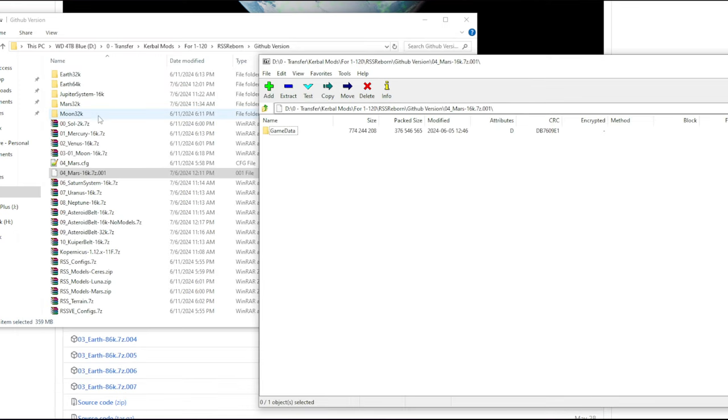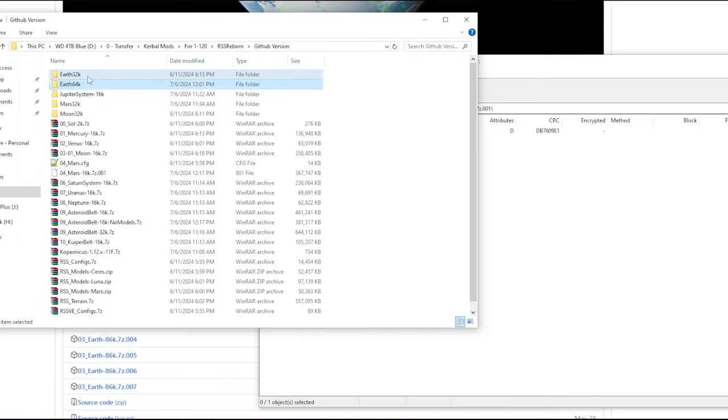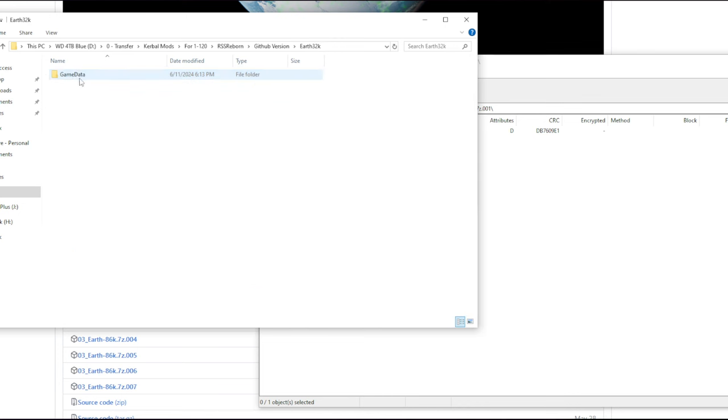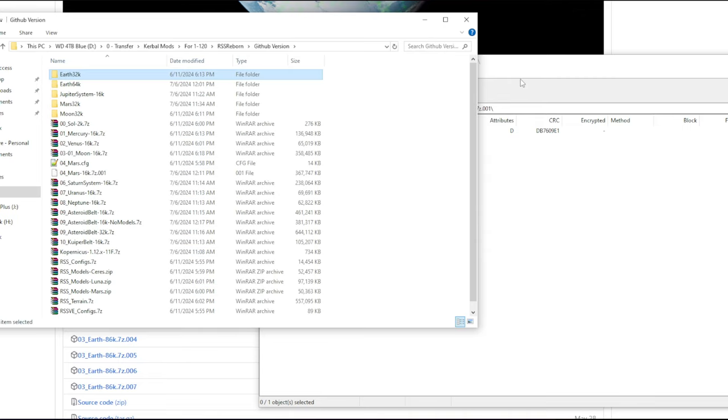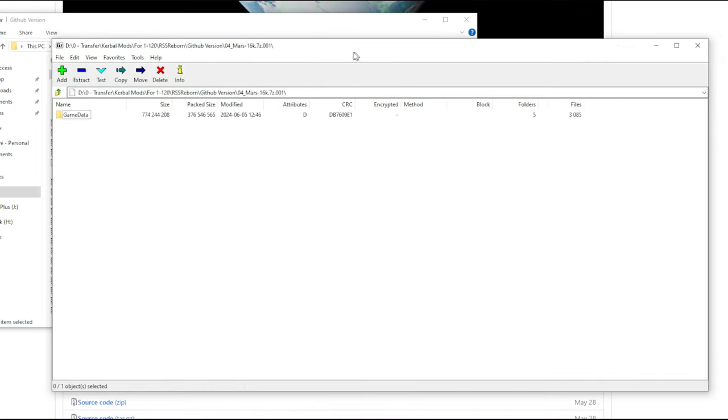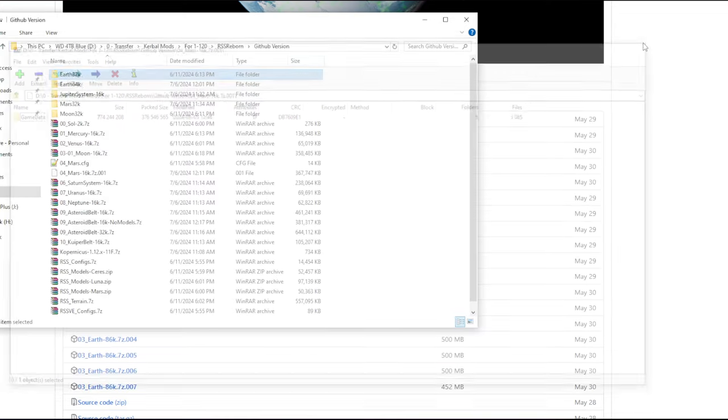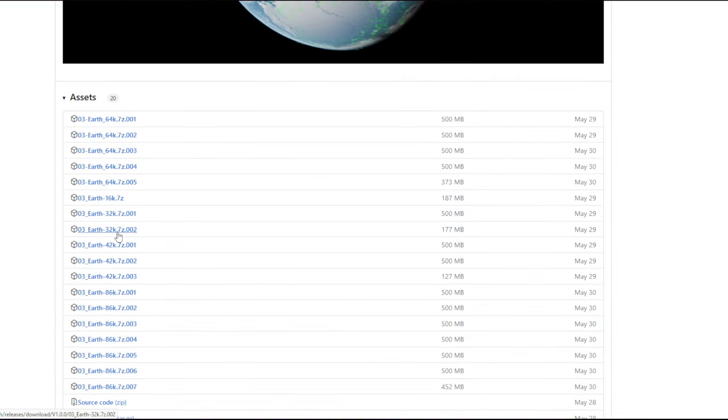And that's why I have these folders here. I've already done that for those because they were multi-part. I deleted the original parts and unzipped them to these folders, and so got the GameData in here. So it's clearer for me instead of having to unzip them every time I needed them. So yeah, you'll have a bunch of these that are different parts of a zip file, and you'll need to combine them like that using 7-zip, generally speaking.